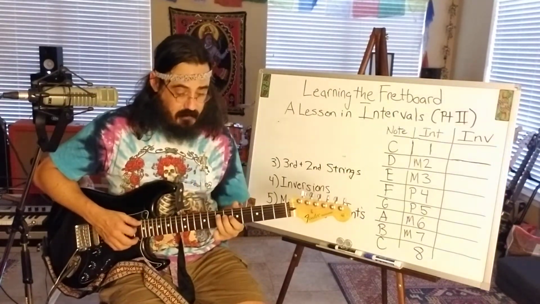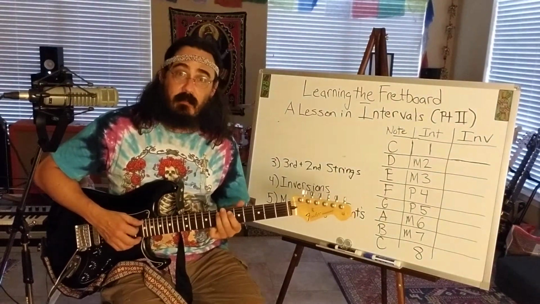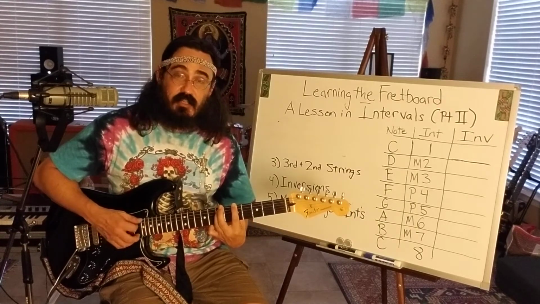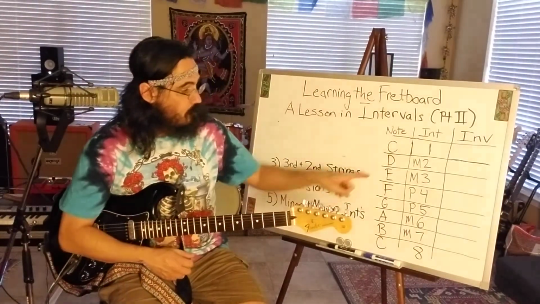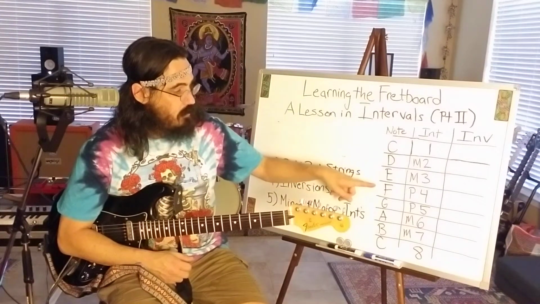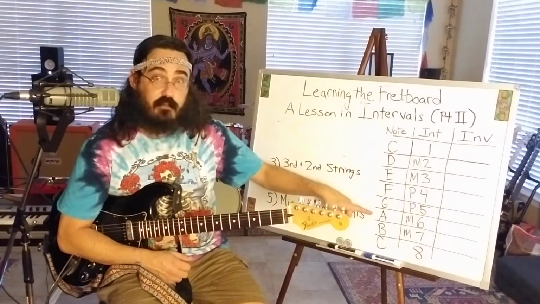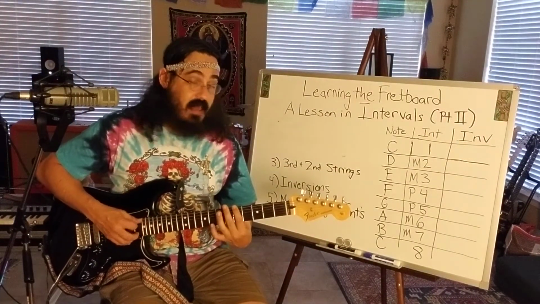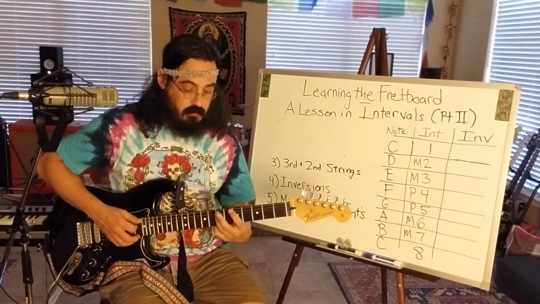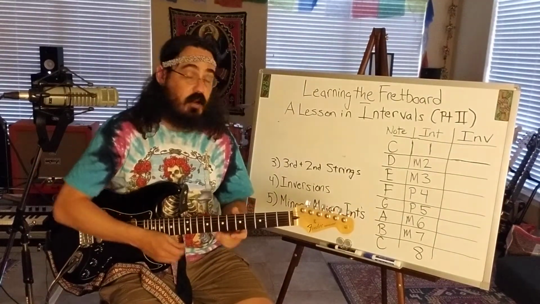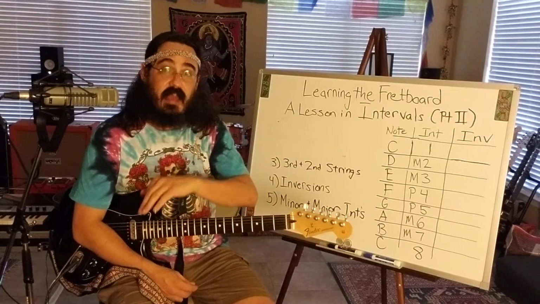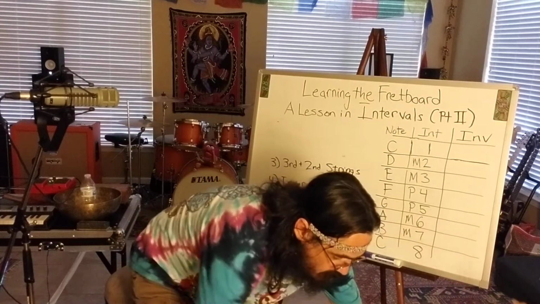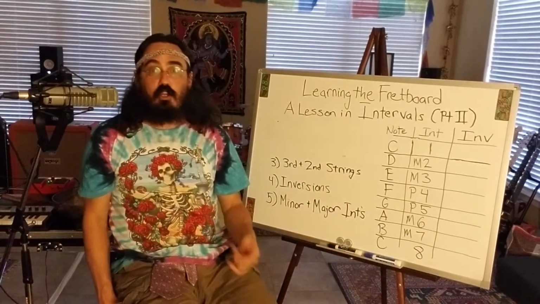But what happens if I, say, wanted to make E to be my root, okay? Well, what's the relationship between E to A? Let's see. 1, 2, 3, 4. So E to A is a 4th, whereas A to E is a 5th. So when we say E to A as a 4th, that's an inversion of the A to E. Okay? And it works out really easily. Very nice, actually. And it's easy to learn and memorize.